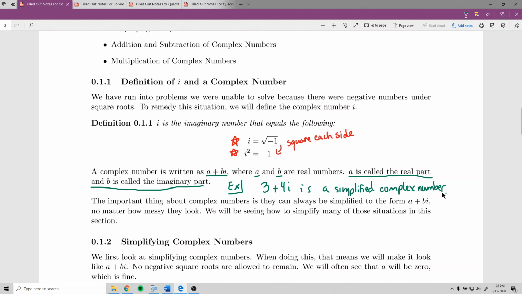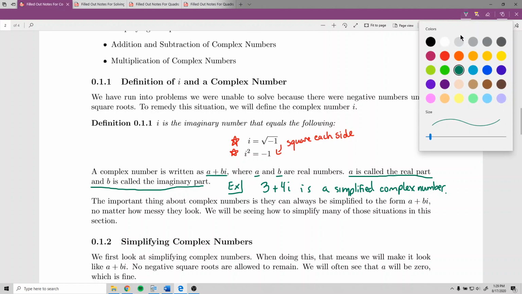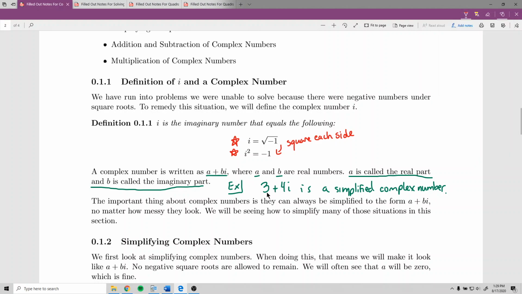All right, we'll see below when things aren't simplified and how to simplify them. But when you're looking to simplify a complex number, your goal is to have a part without i and a part with i. You might not have both parts, so we might only have the 3 here, which would make it a real number. But you might also only have the 4i part. You don't have to have both parts, but this is as much as it can be. You won't have an i squared or any other higher power of i. We don't have any fractions, meaning we don't have an i on the bottom of a fraction, and we do not have any multiplications or exponents here.